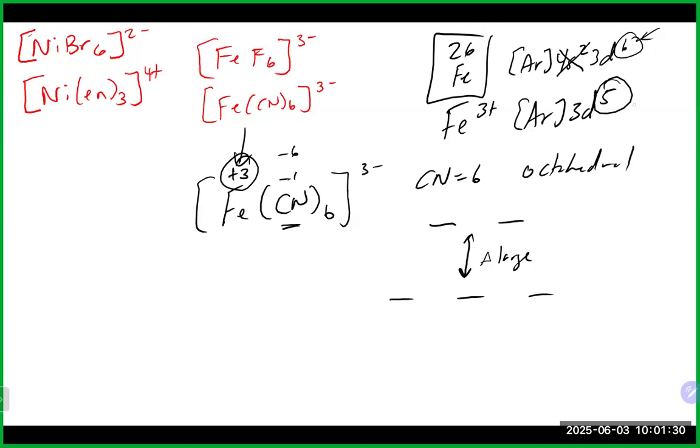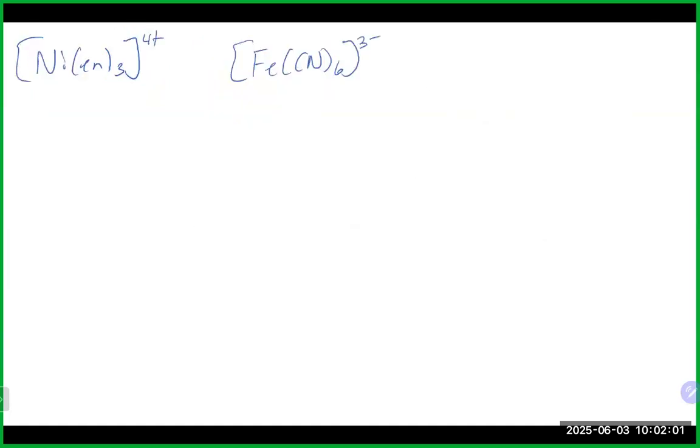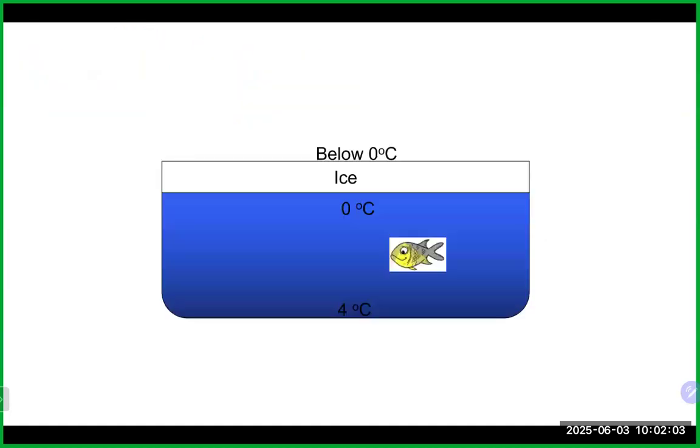When it goes to distribute these 5 electrons, it will go 1, 2, 3, and then decide we don't want to go up that high. 4 and 5 give us basically 1 unpaired electron. Obviously this is a lot more paired up electrons than unpaired electrons, and this would be a low spin complex. Any questions on that? Okay, so that is octahedral, specifically what we're looking at.